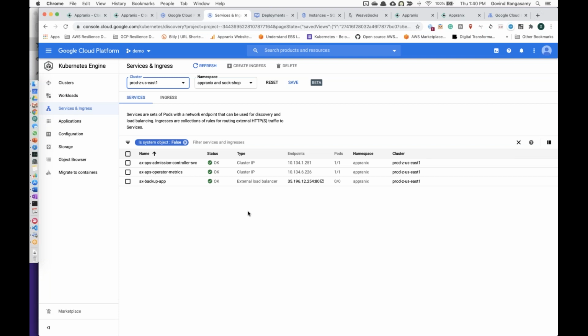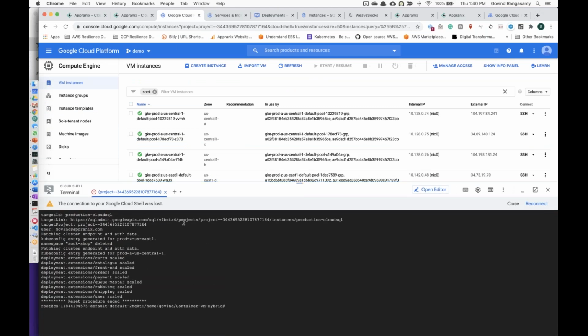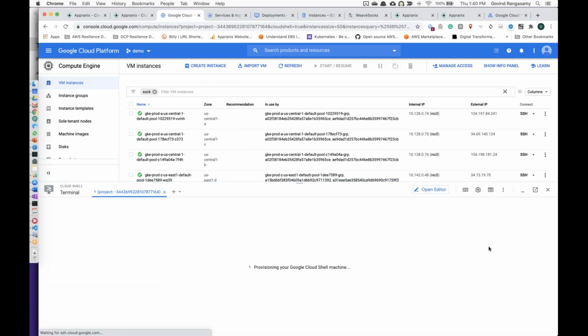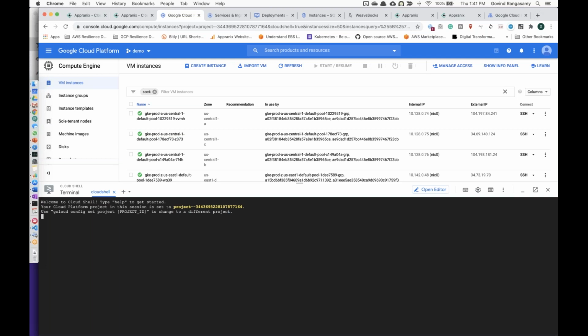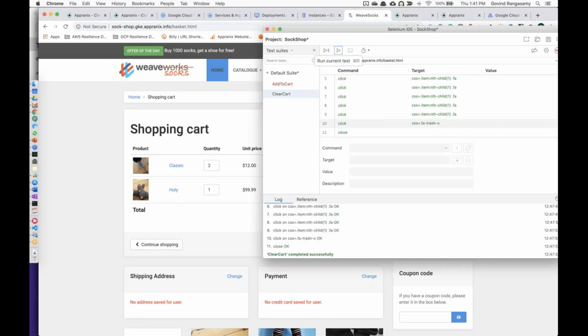You cannot afford to lose this application. Mission critical, company is losing money, and that is a situation that's happening. So what we will do is induce a disaster, or induce a failure in the system. So let me connect to the Cloud Shell, where I will execute a situation where the disaster happens. Before that, we'll add the socks appropriately. For that, we'll automate it.